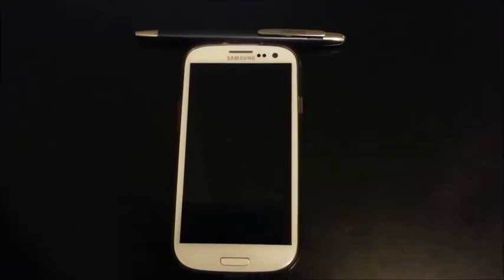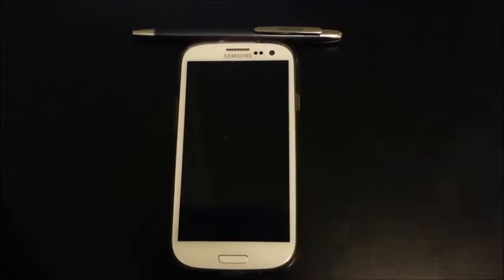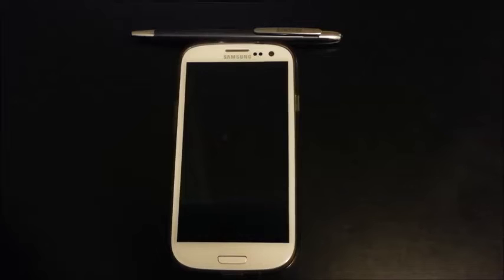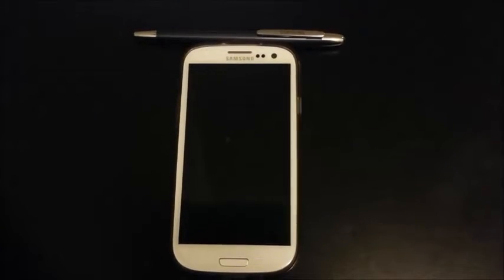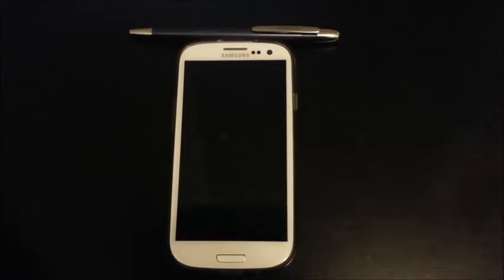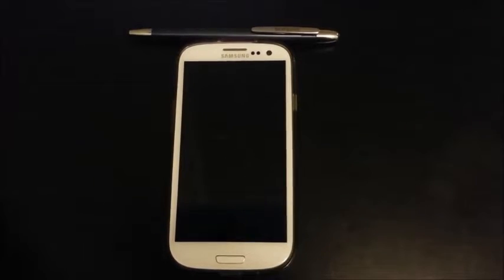Hi everyone, in this video I'm going to show you how to make your C Pen perform a little better on the Samsung Galaxy S3. If you have already read or watched reviews of the C Pen or have purchased, then you know that for $30 it is a bit overpriced given that it's a very basic stylus with average performance, especially when compared to the Samsung Note 2's S Pen.